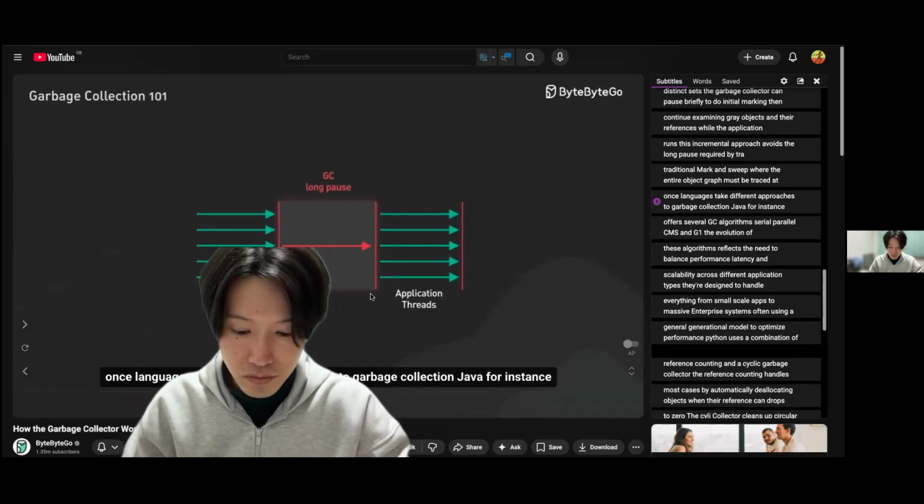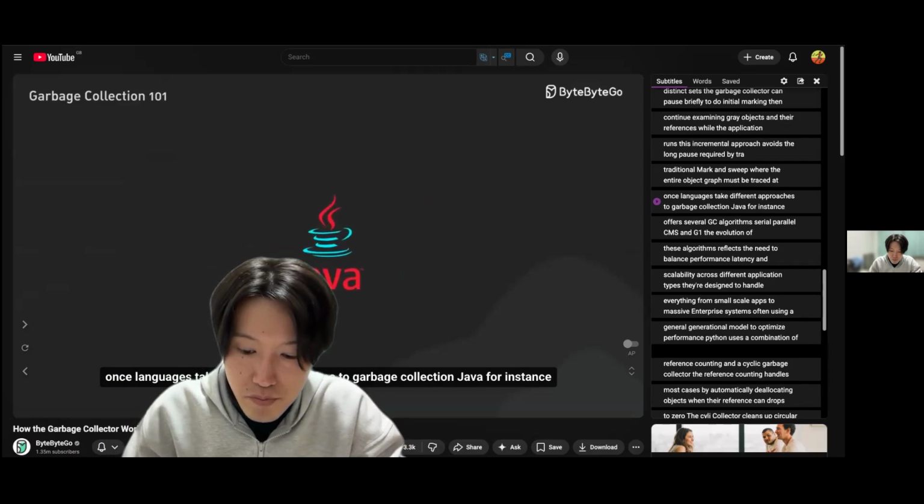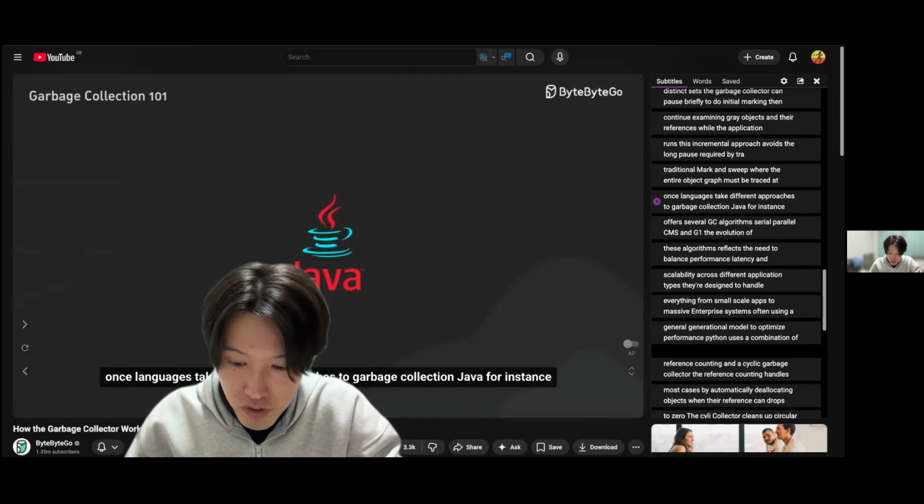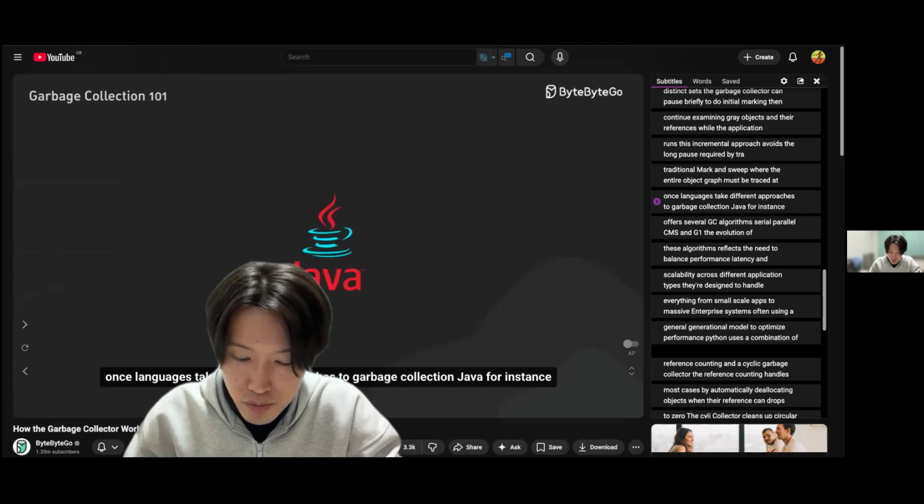Languages take different approaches to garbage collection. Languages take different approaches, so they use different approaches to garbage collection.